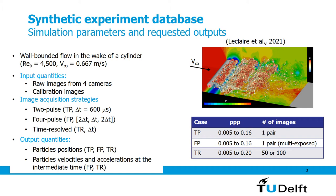The cylinder has a one centimeter diameter and is placed one centimeter from the wall. The bulk velocity from left to right is 0.667 meters per second. We simulated an experiment where the flow domain was imaged by four cameras placed at the top of the domain, and we provided participants with the raw images from the four cameras and the calibration images. We considered three different image acquisition strategies: two-pulse with one pulse per frame on two frames, four-pulse with two frames having two pulses each, and time-resolved. We also considered varying seeding densities from a very low PPP of 0.005 up to 0.16 for two-pulse and four-pulse cases and 0.20 for the time-resolved case.